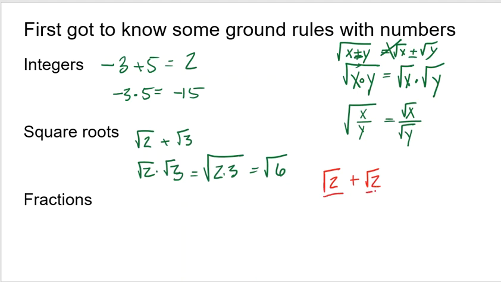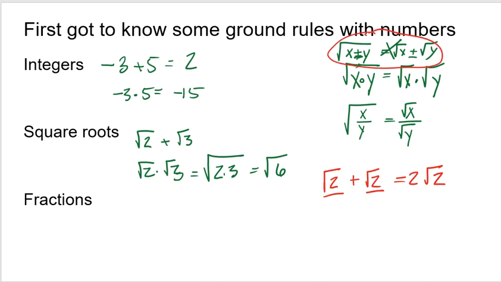If you have an apple plus another apple, guess what? You got 2 apples. So that would be 2 square root of 2. But I was only allowed to add those together because they were the same square root. But I also want you to note that it's not the square root of 4, right?